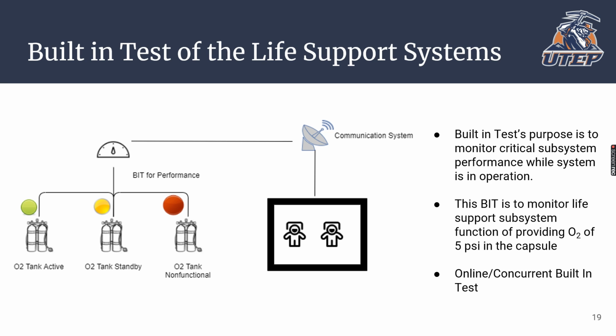For this phase, we decided to pursue a built-in test to monitor the life support system, which provides oxygen into the capsule. This system must ensure that the gas tanks are keeping the capsule at a pressure of 5 psi of pure O2, and this built-in test will monitor that. This is an online and concurrent built-in test, so it will be monitoring the performance while the RE lander is online, so as to send error messages and to send performance data to ground control, which is how it connects to the communication system.